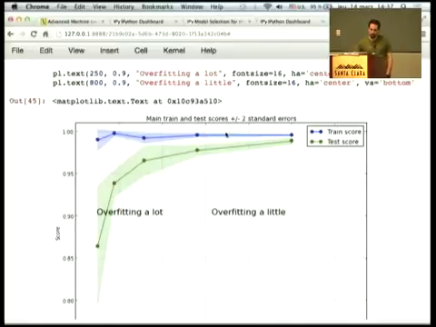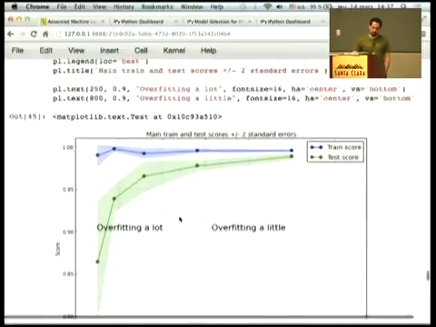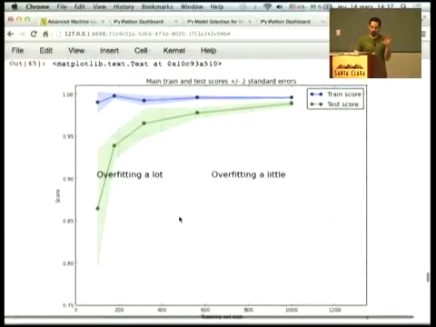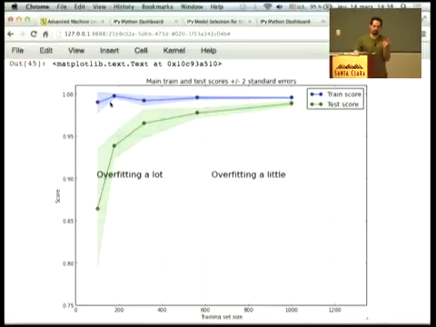But at the end, it can decrease a bit. If at the beginning it's 100%, at the end it's just 99% or something. But it's getting closer to the test score. So for this given parameter set, when you have little data, the model will be overfitting because there is a large gap between the train and the test score.